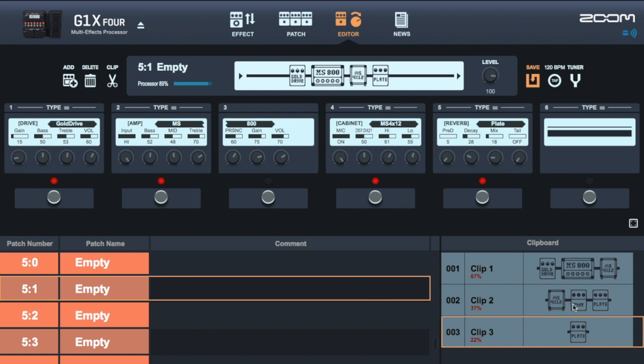And let's say we wanted to try to add this clip, 3 effects, which would be kind of redundant because you'll have 2 Marshall cabs. But anyway, it's up to your imagination what you want to do when creating patches. So let's try to drag this clip in and see what happens.